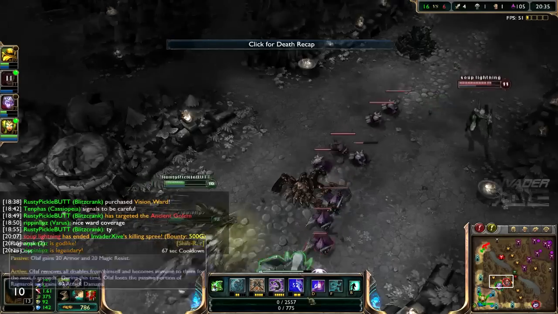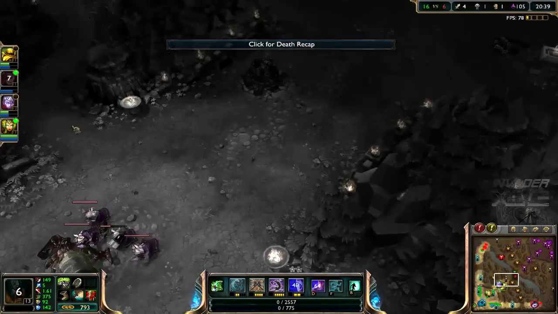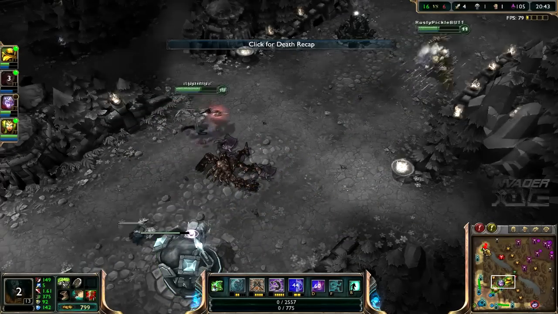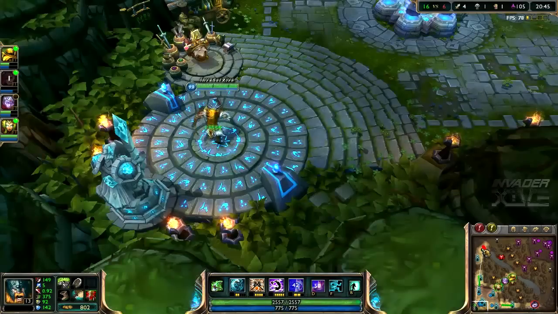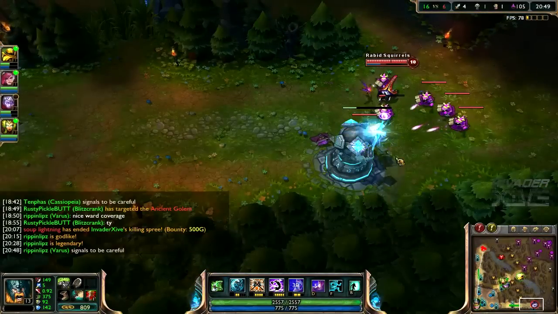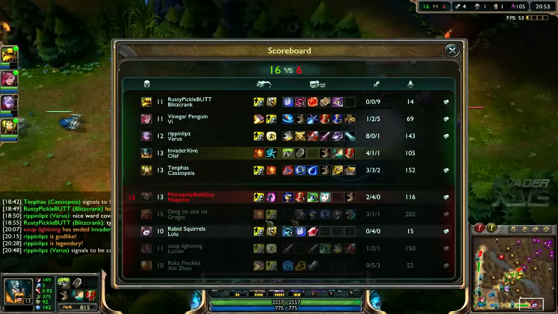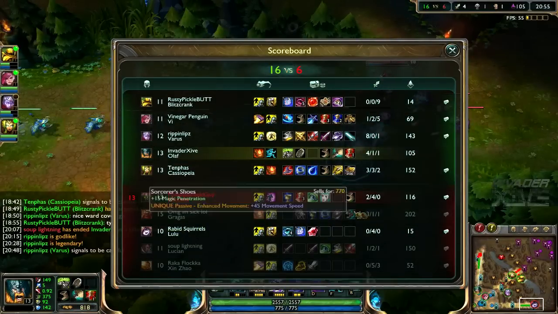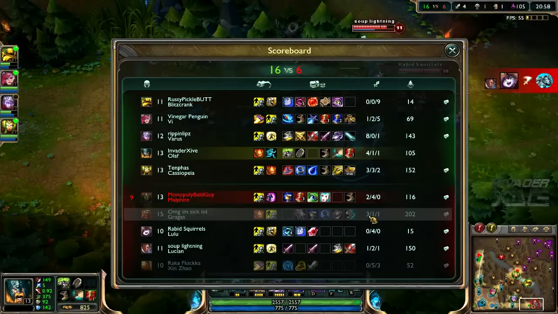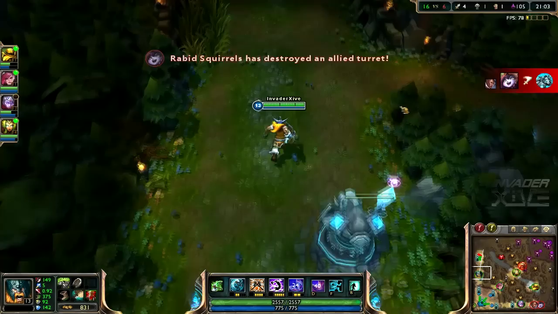Now let's get our omen. I got a little bit too greedy there. Just a little bit, not too much. To action! To action. That split pushing Lulu is so good. Gragas is doing great here. 200 farm. And look at that, 3 kills. Not too shabby, man, not too shabby.